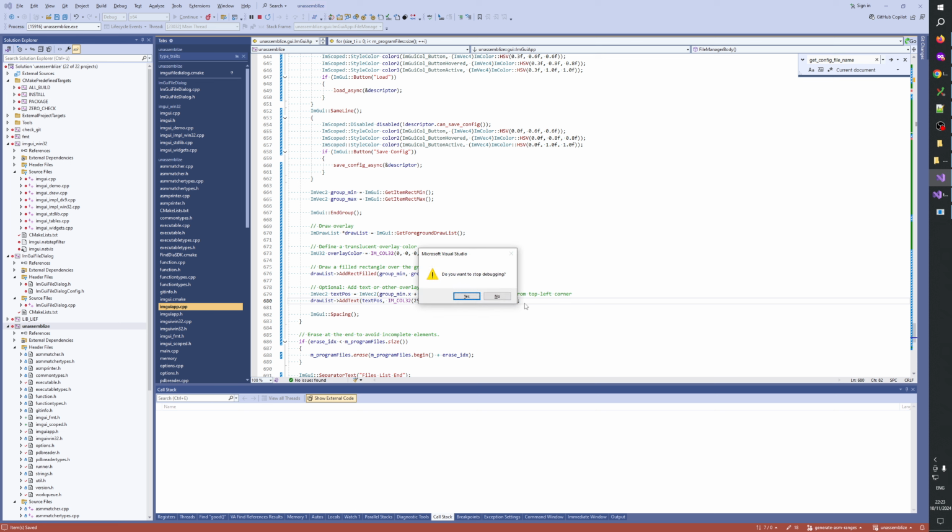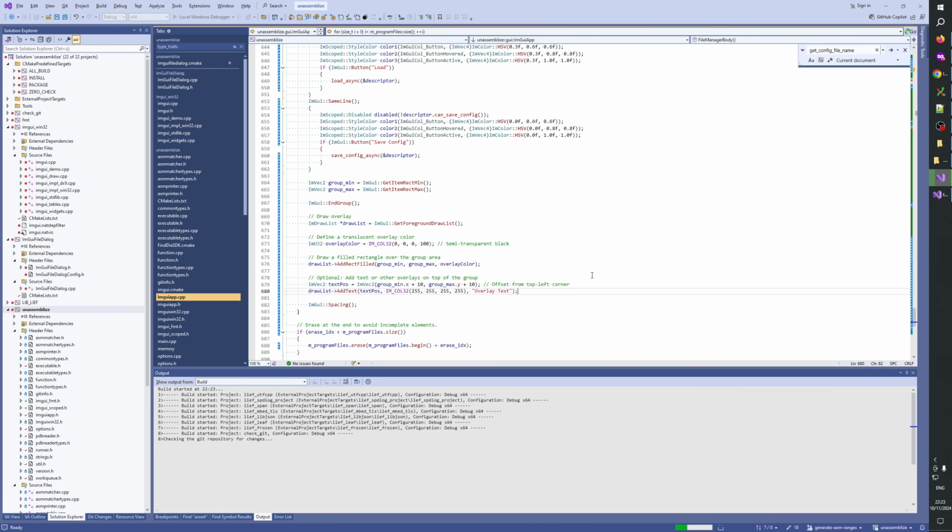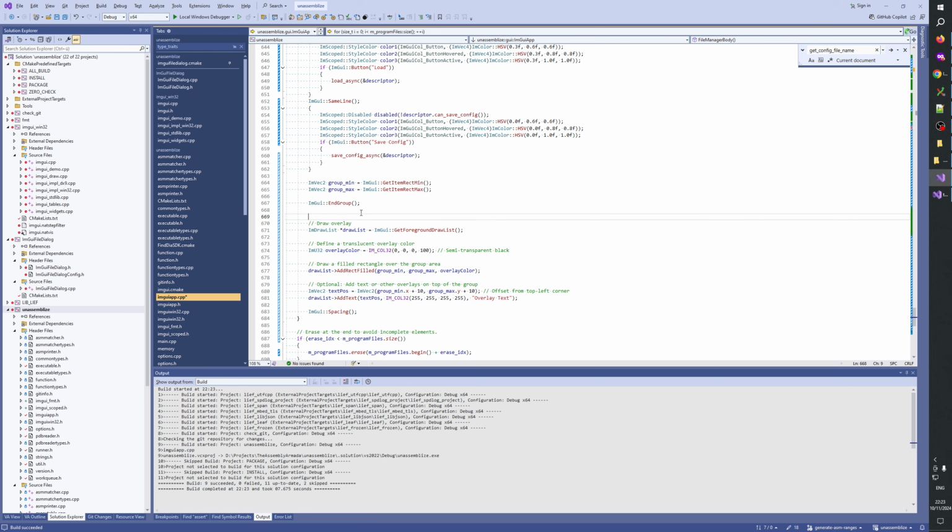Okay, let's see what this looks like. Maybe we also put it into a scope.